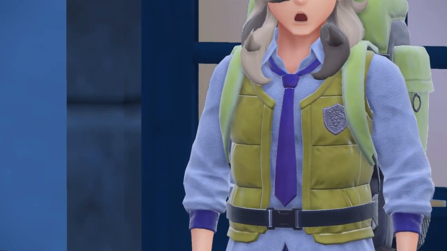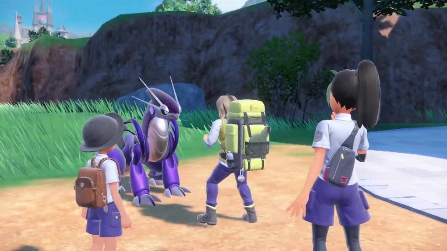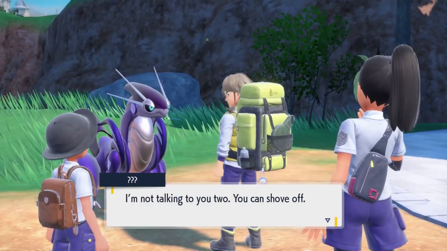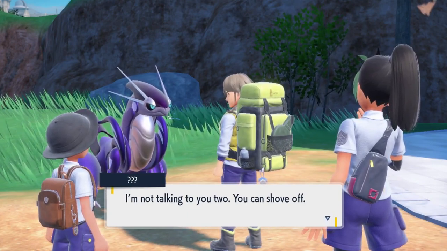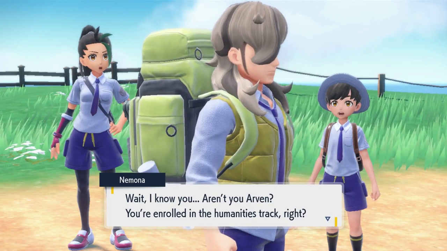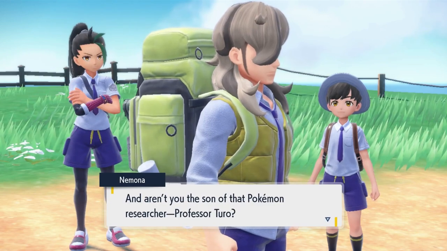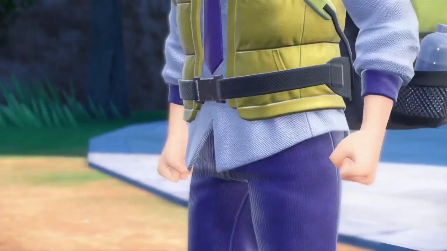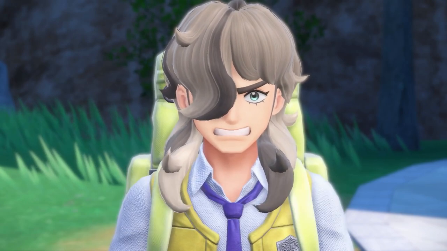Going out here. When I'm talking to you two, you can shove off. You know, aren't you Aaron Urban? Are you enrolled in the humanities track, right? And you're also the son of the Pokemon Research Professor Toro. No matter who my dad is.